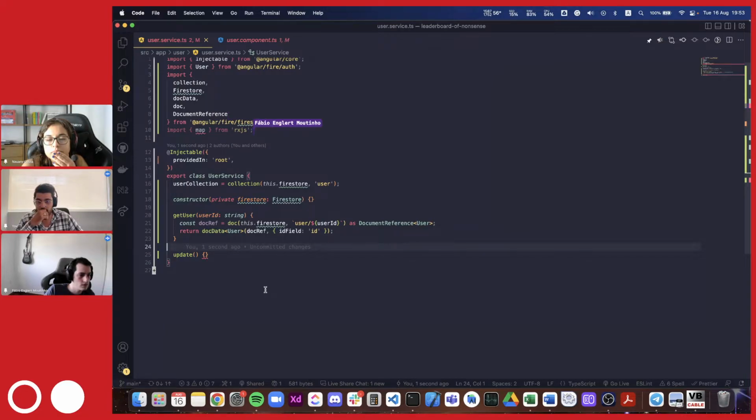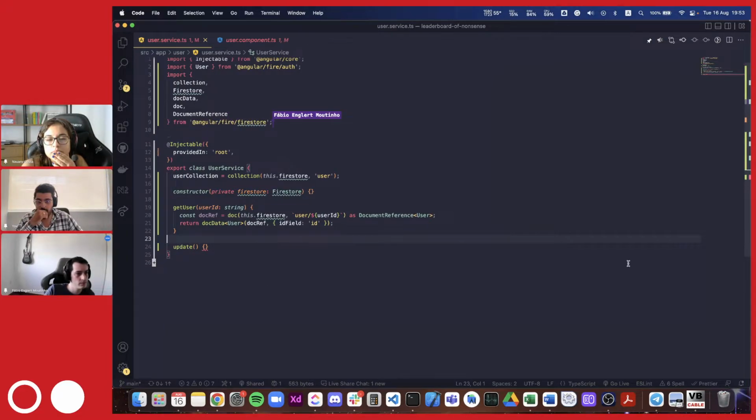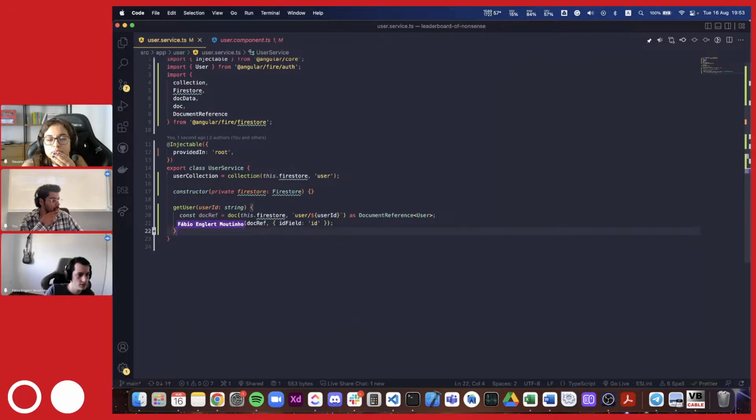Okay, this makes sense now. So we have our get user. Let's see if that works. I think the doc comes from a different library. I think that should work. Okay. Yeah, it is returning the correct type.